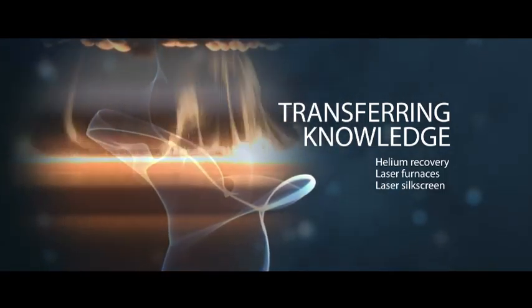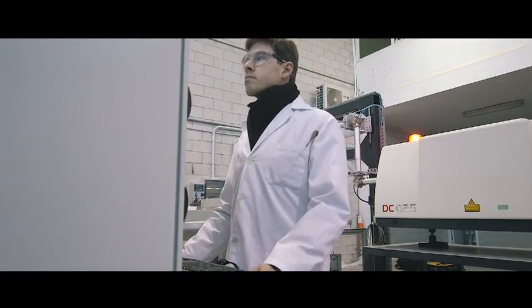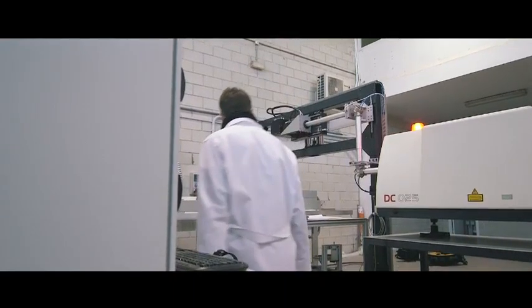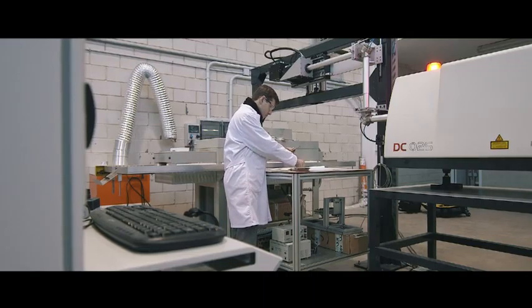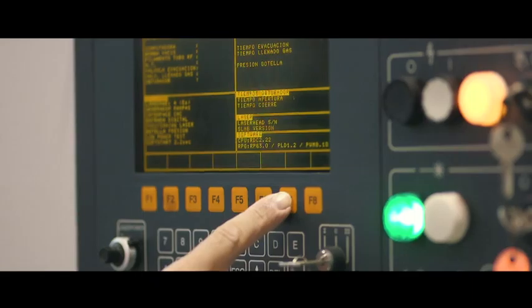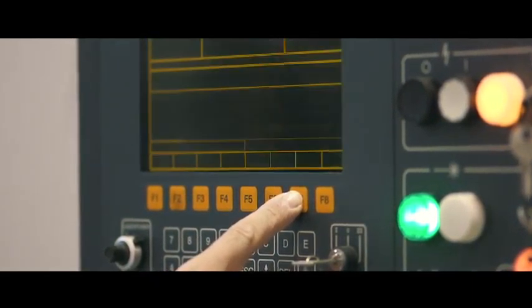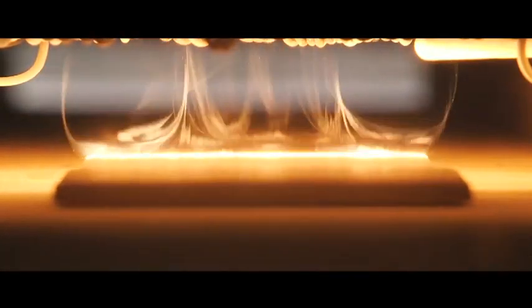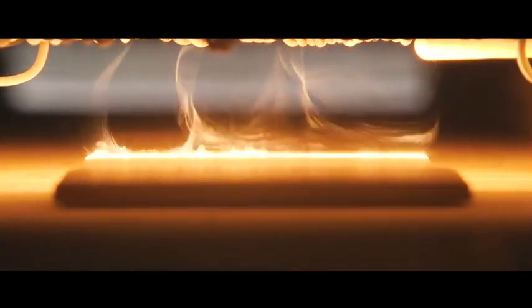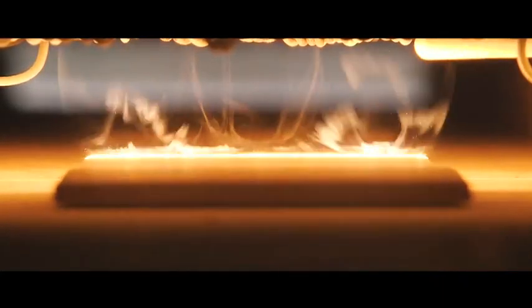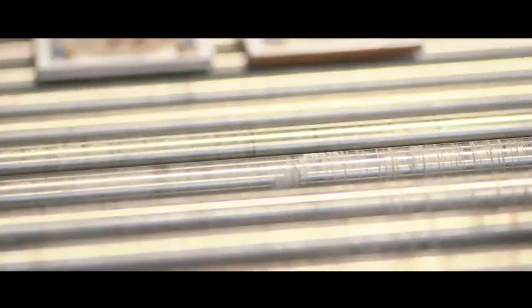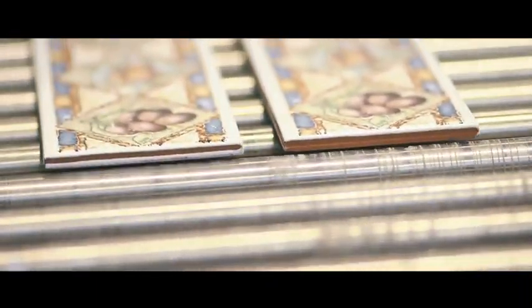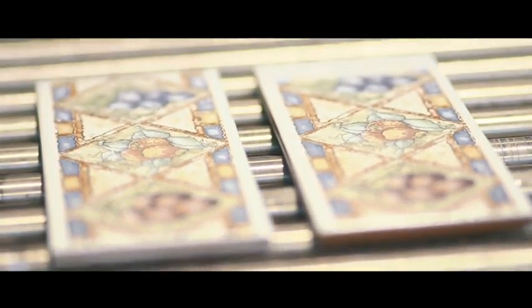At ICMA, we have developed the world's first laser furnace. It combines conventional thermal treatment with a laser that hardens and modifies ceramic tile and glass surfaces, thereby achieving very precise and attractive decorative patterns. The laser furnace process increases the surface durability of the material and allows the thickness of ceramics and glass tiles to be reduced by 50%, thereby significantly reducing the use of natural resources and water. This new technology allows lighter materials to be processed at lower volume temperatures, yielding significant energy savings. This technology has been transferred to industry, contributing to the development of new and improved quality ceramics and glass products, while increasing energy efficiency and lowering greenhouse gas emissions.